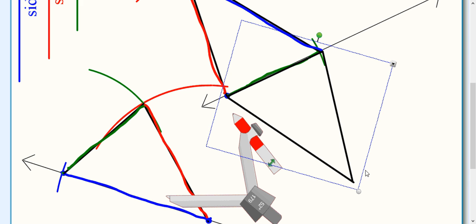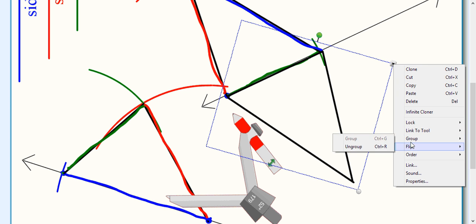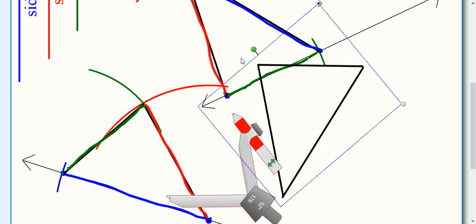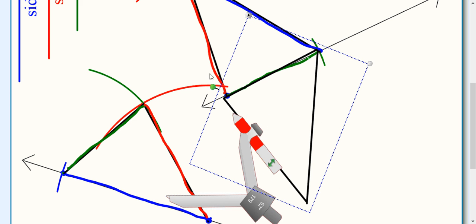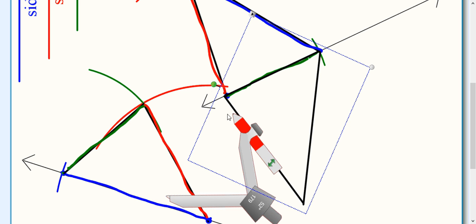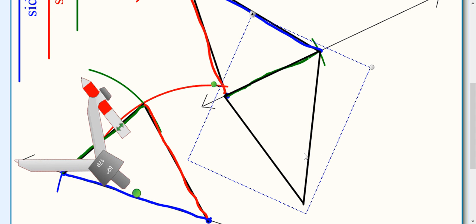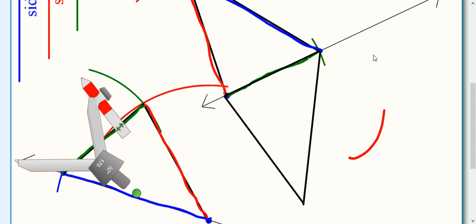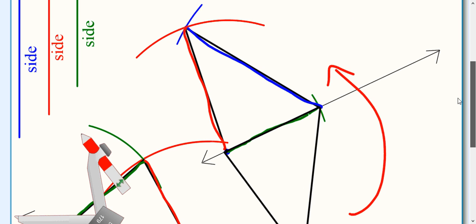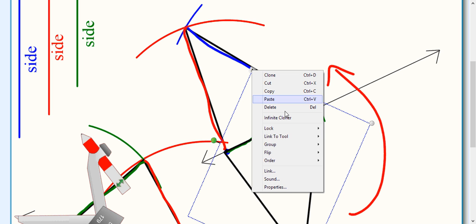So I got to flip this. So the green side with the green side, red side with the red side. And now this would be the blue side. So I need to flip it one more time, make it go that way, reflecting it over that line. But I think now that it's kind of in position, you can kind of tell it's going to match up.